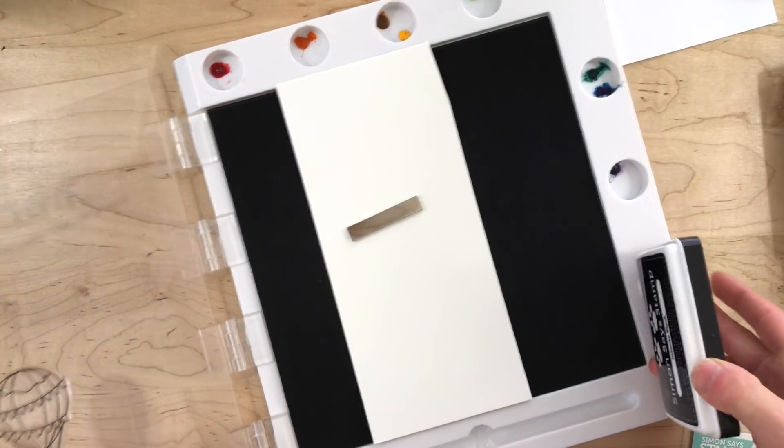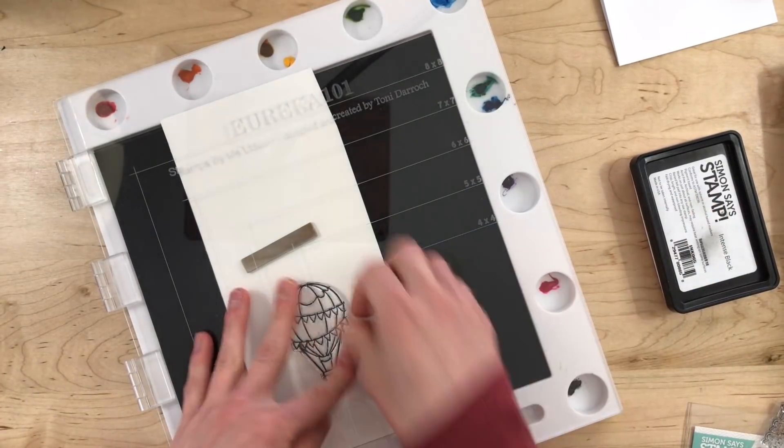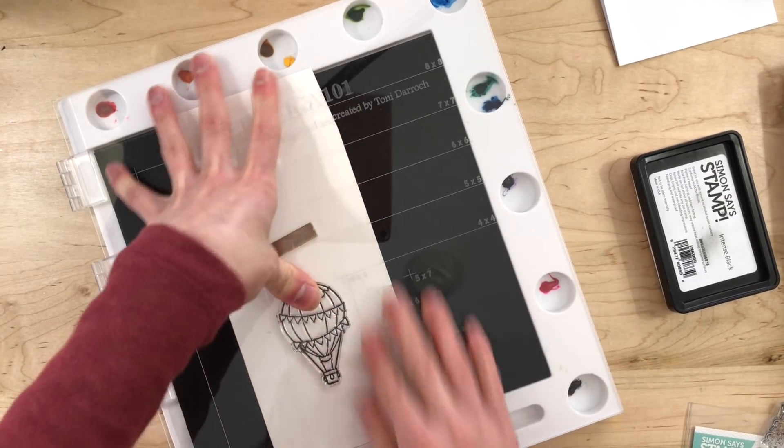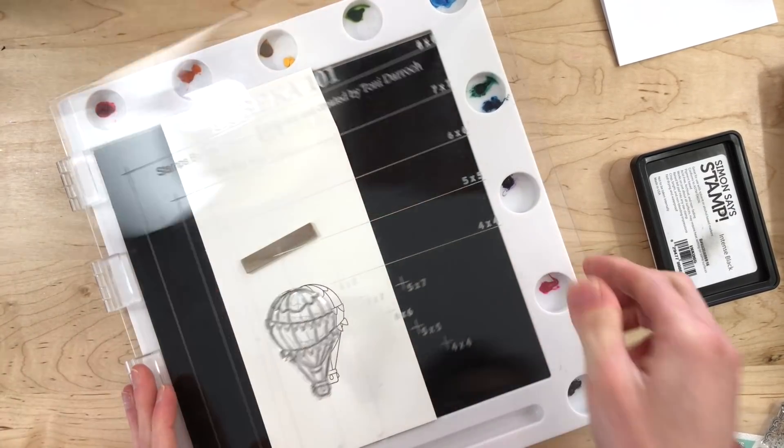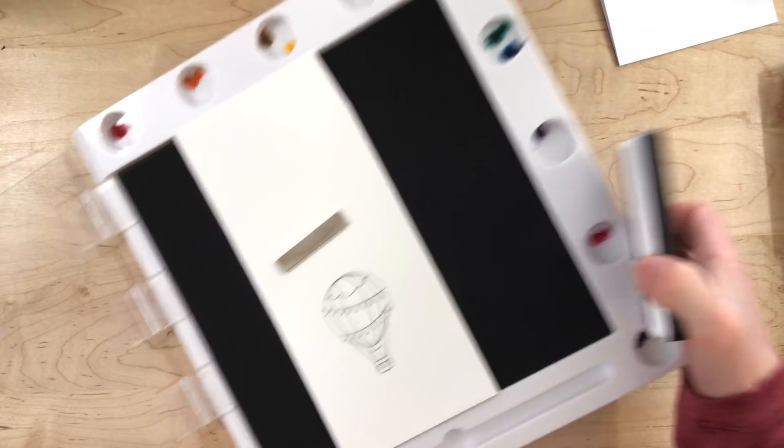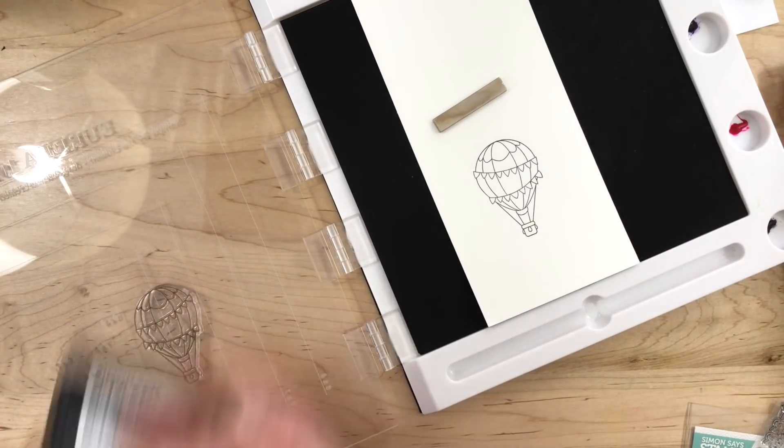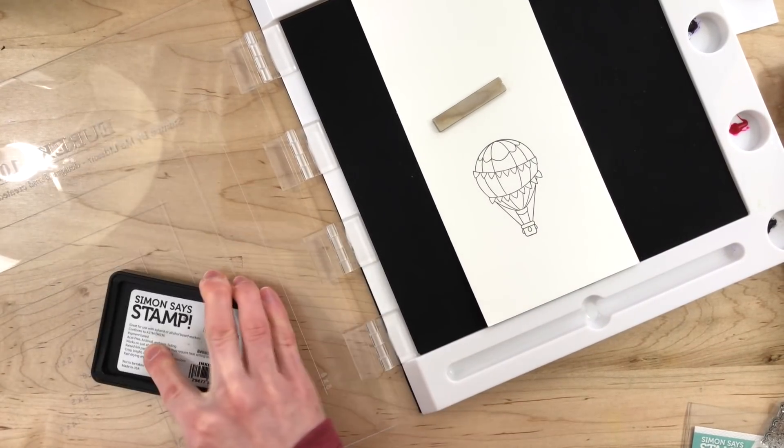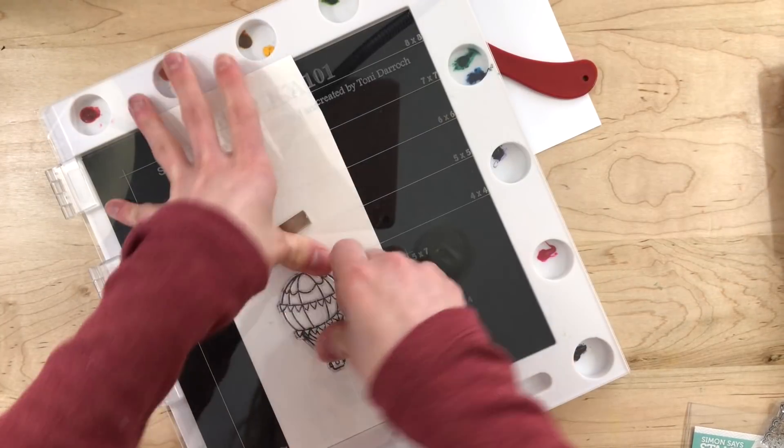For stamping, you have that little foam piece that sits inside of the stamping area and that allows you to work with clear stamps. You can stamp your clear stamps using this Eureka platform. You can stamp multiple times, which is one of the most wonderful things about stamping platforms such as this one.